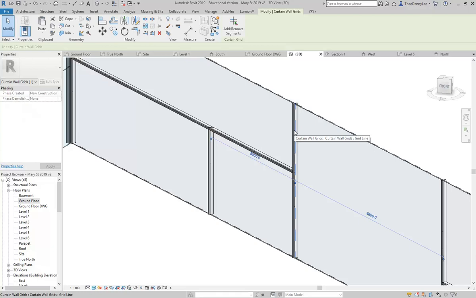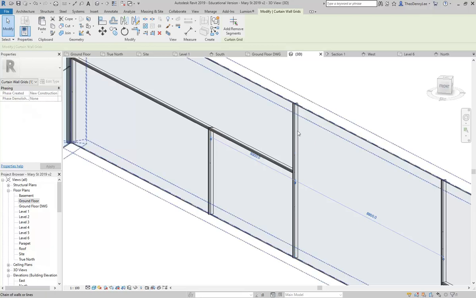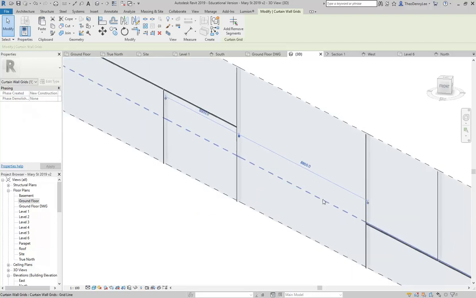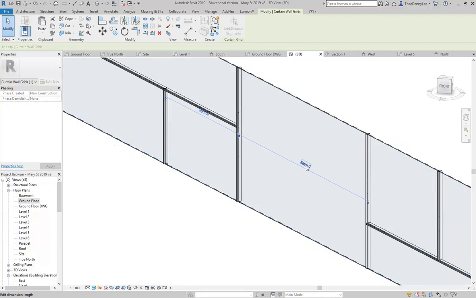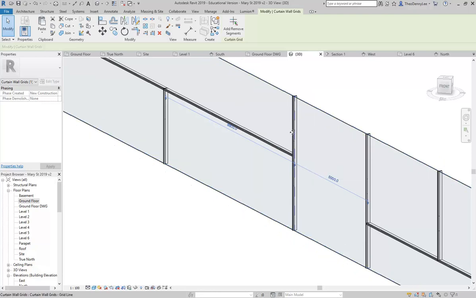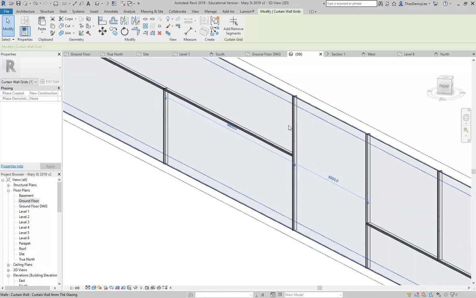Okay, so remember that, because a lot of people struggle using tab at first, and I think it's because they forget that you've got to click after it gives you the option. And then I might decide, well actually, I need a 5 metre gap between these two mullions, or two grids, so I'll type in 5,000, and it moves the mullion, extends this one, does it all for me just by moving that one grid line.